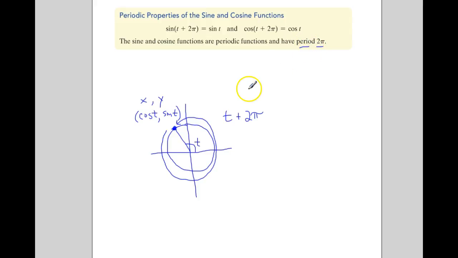But the period, that's how long it takes to get not only back to the exact same y coordinate, but also the exact same x coordinate. For instance, we can be back to the same y coordinate, like right here, before we go all the way back around, but the x coordinate's not the same. So when we're right back to the exact same y and the exact same x, that's a period of 2 pi. That's what it takes to get all the way back around to where we started. These are called periodic functions, because we eventually get back to where we start when we add a certain angle. That certain angle that guarantees that we're back to where we start is the period.